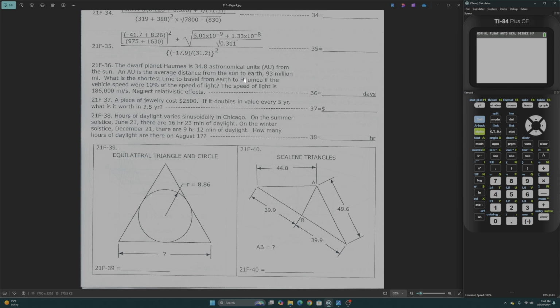Okay. So, since it's that many from the sun, and an AU is the average distance from sun to Earth, what we can do here is let me draw a little diagram to help you understand. Oh, sorry, let me close my door. All right, here we go. Let me draw a diagram for you.